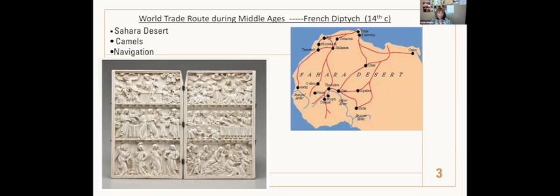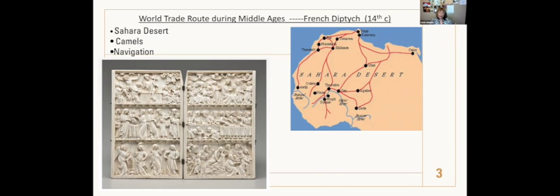It's not plastic. It's not pearl. Allison's guessing marble or clay. Ivory. Ivory from West Africa. So we know that West Africa was a part of world trade during the Middle Ages. The French were making these as part of daily meditation and worship. And so it is made out of ivory from West Africa.